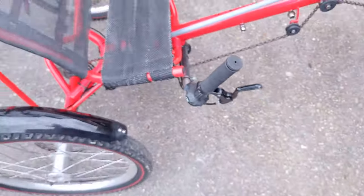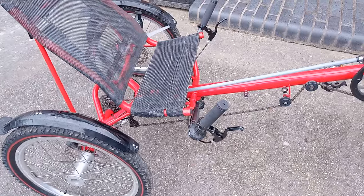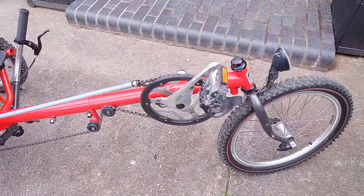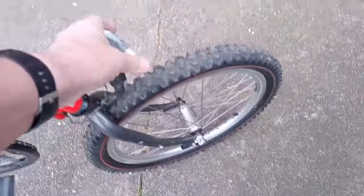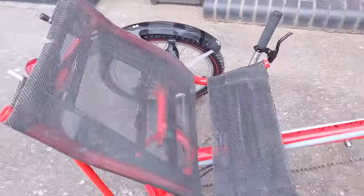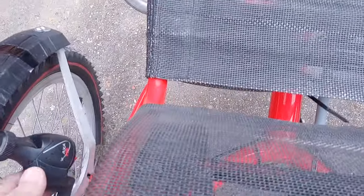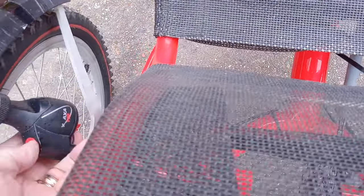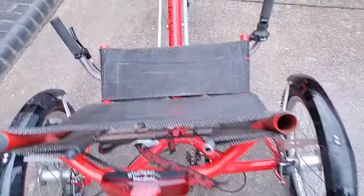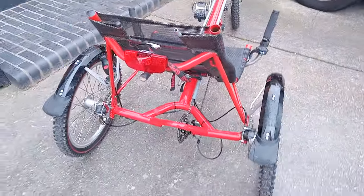I've got it back home. It's spitting with rain, so I'm going to go back in. But as you can see, it's not bad — not bad at all. There's a dynamo, a bolt dynamo here. I can't remember how they go on — I think you just push the button normally. Bolt dynamo, front and rear light, bits and pieces.